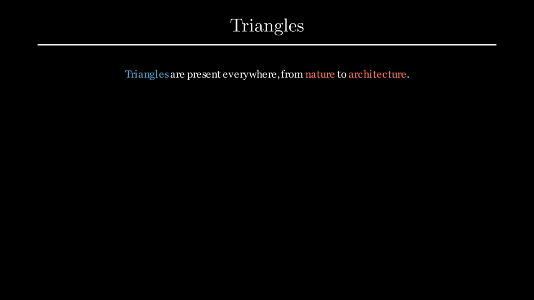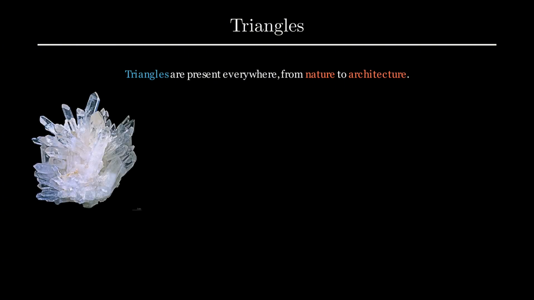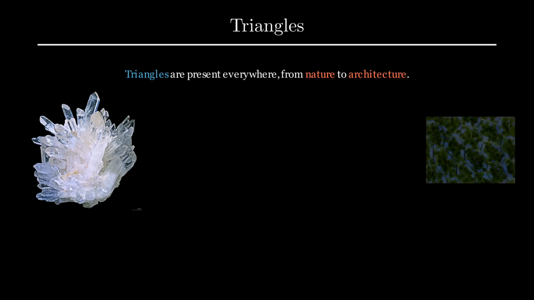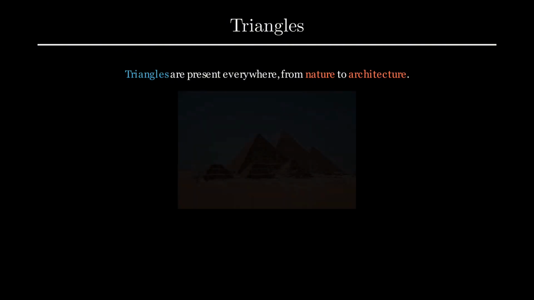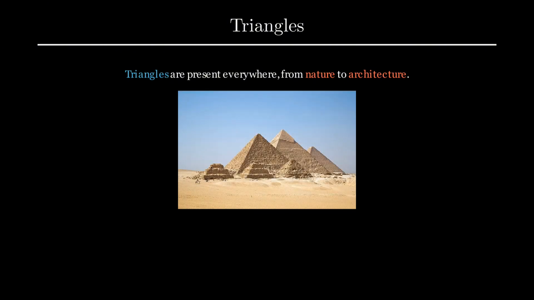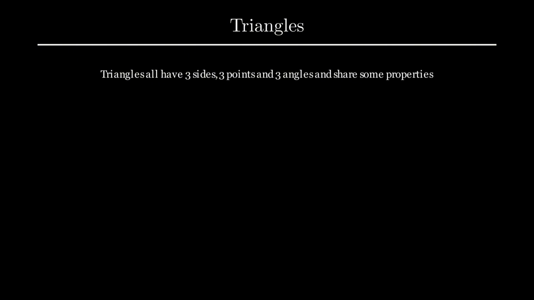As I said earlier, triangles are everywhere. Hexagonal crystals, like quartz, are shaped with triangles. And in biology, we can find vegetal cells with a triangle-like shape. This is done to optimize the distribution of the nutrients. And humans also use triangles to build pyramids, for example. To understand them more, we would need to look at their properties. Even if they are different, they share the same properties.